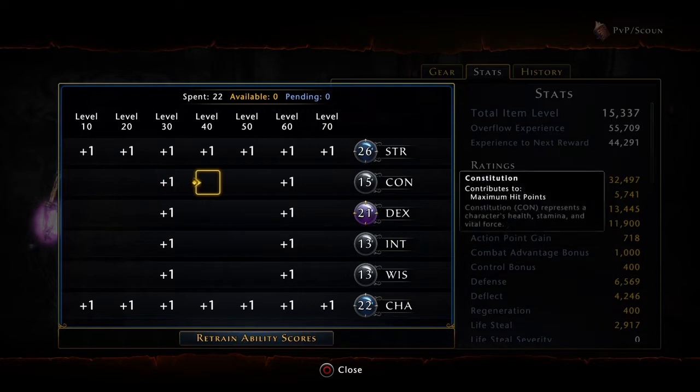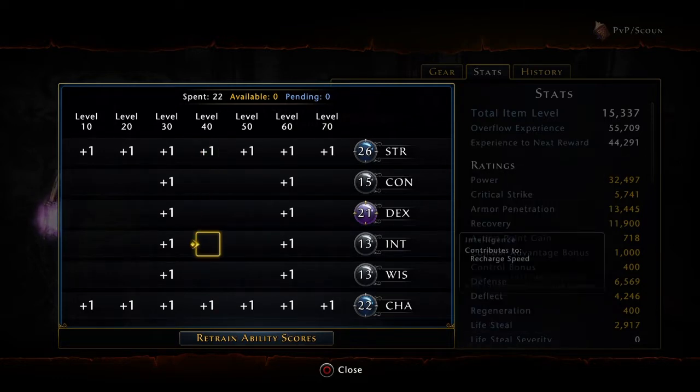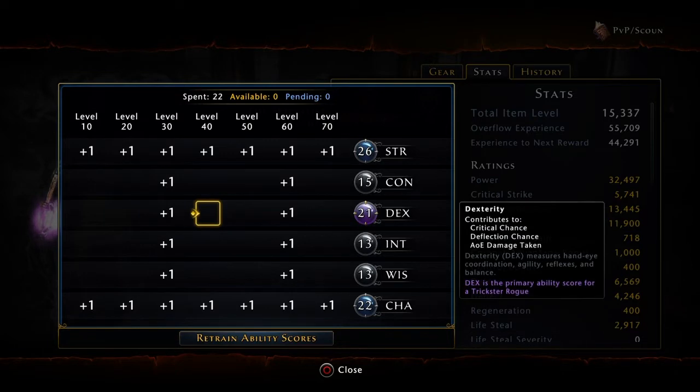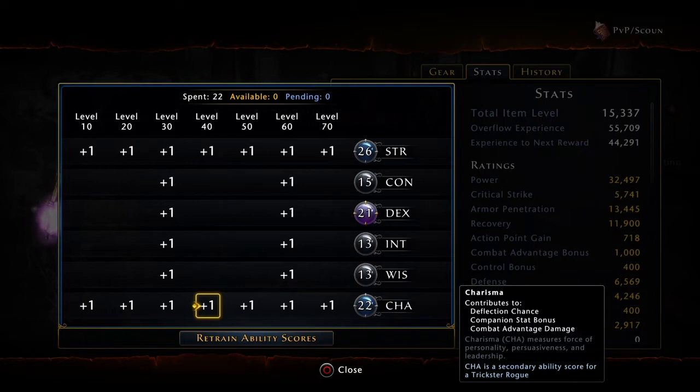Primarily, what you want to roll with, your highest, is strength. You want all of the damage bonus percentage, basically. As a Trickster Rogue, you want to be able to smoke and destroy your opponents. Your second ability should not be dexterity. You will never focus on dexterity as a PvP Trickster Rogue. I don't care what anybody tells you. No. No, no, no, no, no. What's better is your charisma.